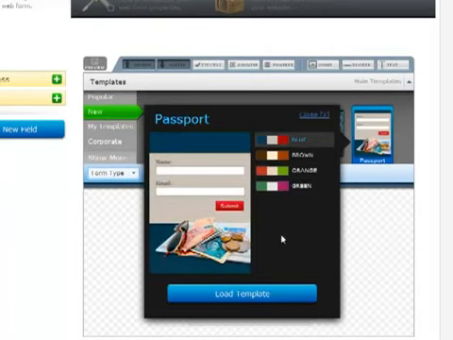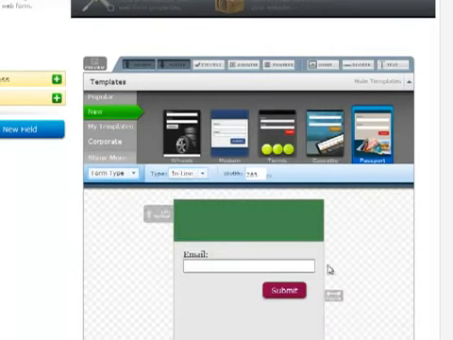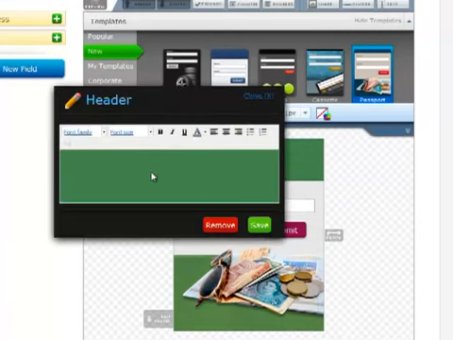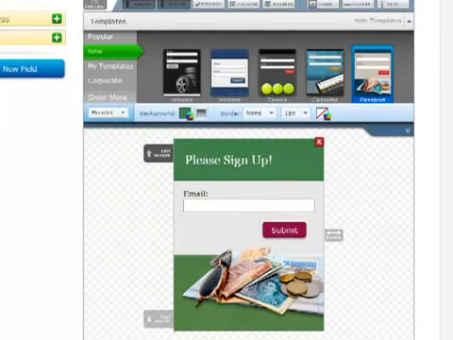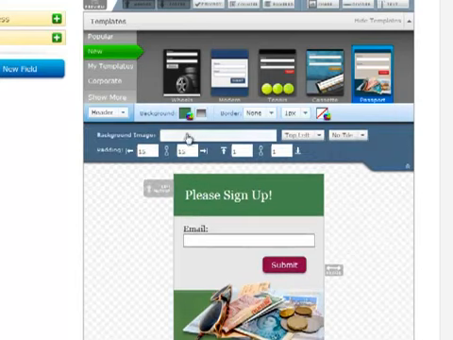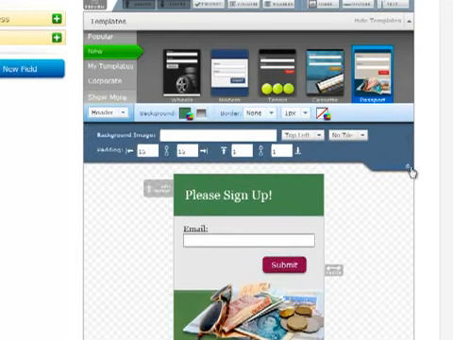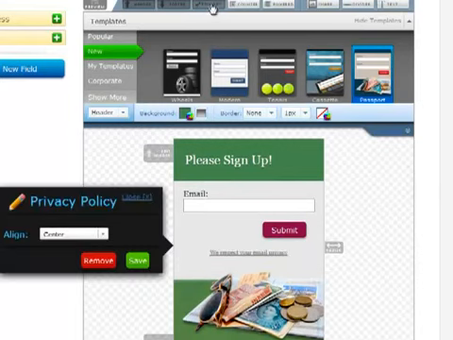Okay, so that's gonna be our form. Let's make it a prettier form. How about this one? This has nothing to do with my niche. And you can edit the header. We'll just do that for our example form here. Notice that there's different options that you can play with. It took me a while using the editor to really understand it. But you can look at these. If I decide that I want that privacy policy back, you just click these buttons up here.